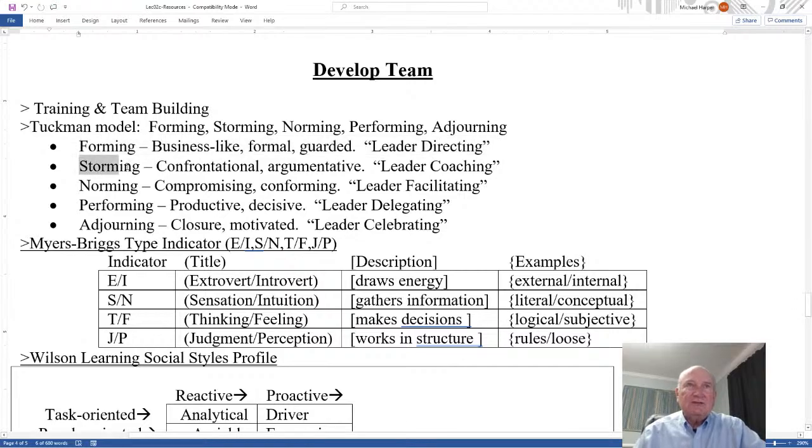And then the second stage is storming. Well, since we're working toward a goal and there's more than one way to get there and every project is unique, this storming stage in project management will always happen. It'll be confrontational, it'll be argumentative. It says, no, we should do it this way. So there's going to be all different types of perspectives coming together, trying to agree, unity, moving toward a goal. And so it's going to be confrontational, it's going to be argumentative. And so the leader is more coaching.